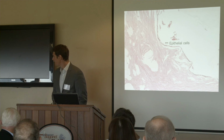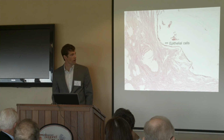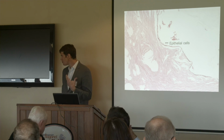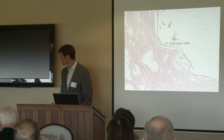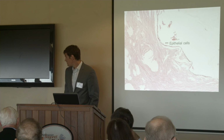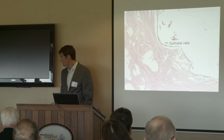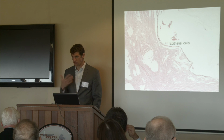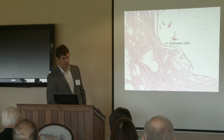Is there chemical markers? There are, yeah. There are markers that they can use to stain the mucin. Usually they don't need to do special markers because you can see the mucin; it looks different than the cells themselves. Is the PMP mucin different from other mucin? It is, yeah. There's not a lot known about it, first of all, but there seem to be some differences. Like the mucin that your body normally makes in your GI tract or in your respiratory tract, it does look a little different, yeah.